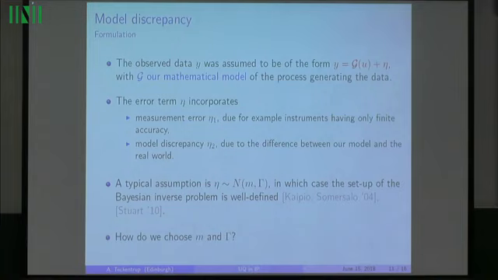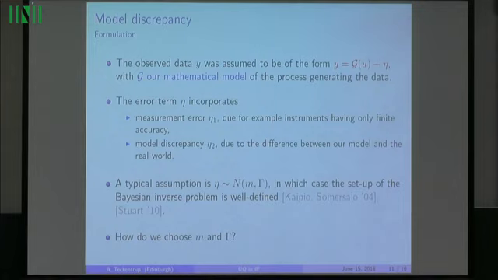Another thing is that quite frequently you don't really know what this noise is. You might know what the mean is, you might know what the covariance is, and if the mean and the covariance are all you know, then the normal distribution is a natural distribution to choose. If you don't have any more information on higher order moments or anything, then the normal distribution is quite a natural choice here.